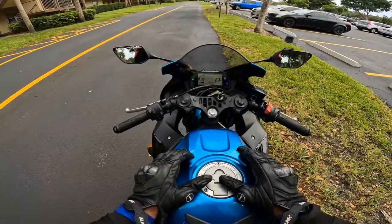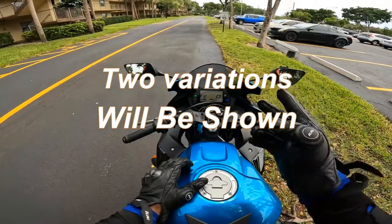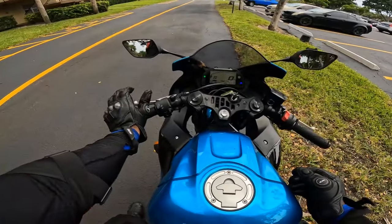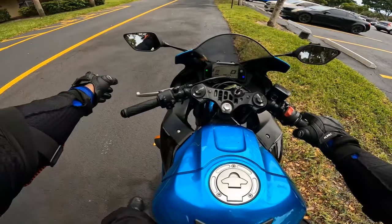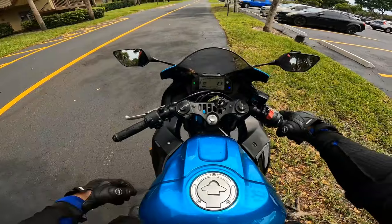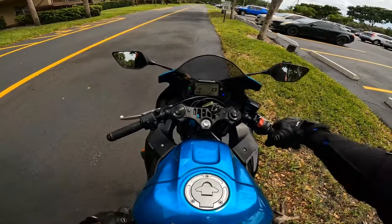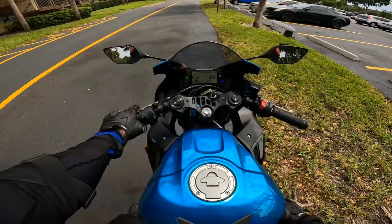Now, another way to do it, two ways to do it, and there's two separate ways how I do it on two separate occasions. In order to go left, when your bar goes this way, you'll see that your bar is coming back towards you. So now, instead of pushing left to go left, you can pull backwards right to go left. Another reason why they call that counter steering, because you're doing something totally different in order to get the opposite result. Once again, I know it sounds strange, but I just want you guys to know, if you want to go left, you can also pull right. If you want to go right, you can also pull left.